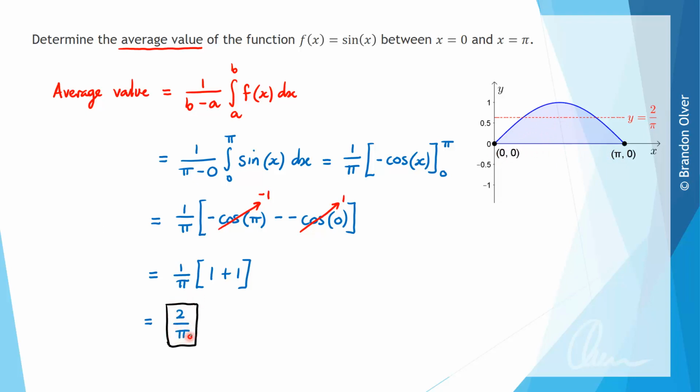So it turns out that the area under that curve is actually equal to 2, and then we average it out over pi, which is something a little bit bigger than 0.5, and what we could now do is if we shared that area out into a perfect rectangle, it would have a height of exactly 2 divided by pi and a length or width of pi units going between 0 and pi. So the average value of the function is the average height of the function above the x-axis, and for this function it's 2 divided by pi, which is a little bit bigger than 0.5.